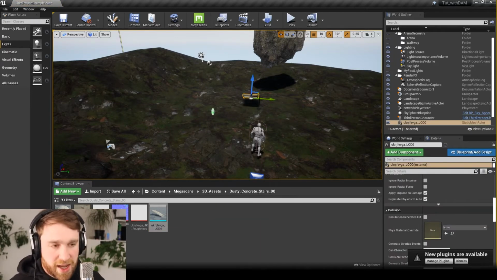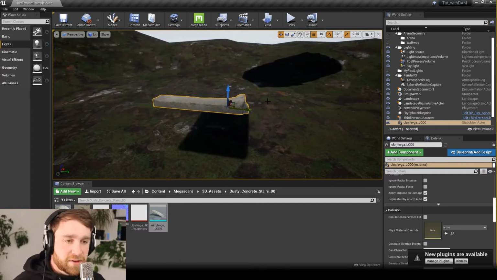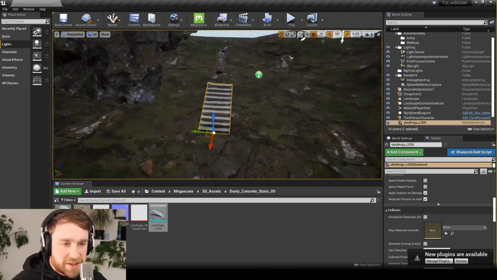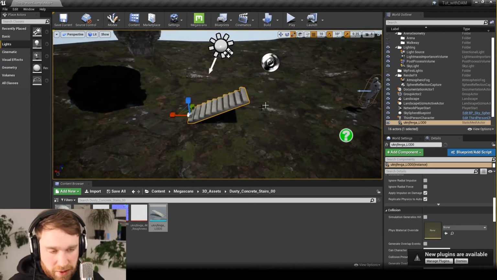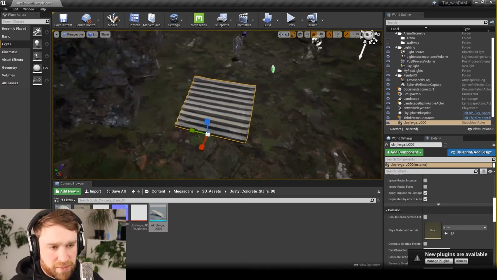So we're going to go ahead and drag and drop those into the scene and then hit F to line ourselves up. And I envisioned these stairs being a little bit bigger. So I'm going to go ahead and scale by hitting R and select this and bring them out a little bit.